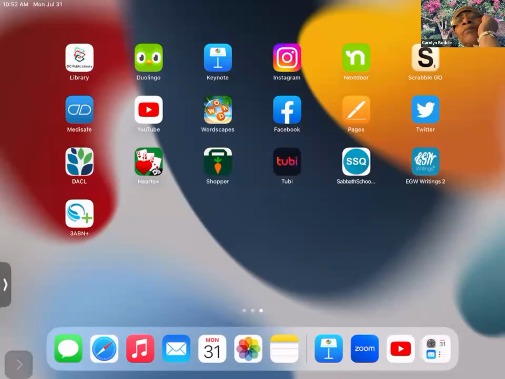No, I don't want you to be in settings. Carolyn, I want you to hit your home button. I did. I already hit my home button. I want you to look for that app. The app is blue and white. Blue and white. Yeah. The background is blue. Keynote is white. Right? Tap on that. I did.